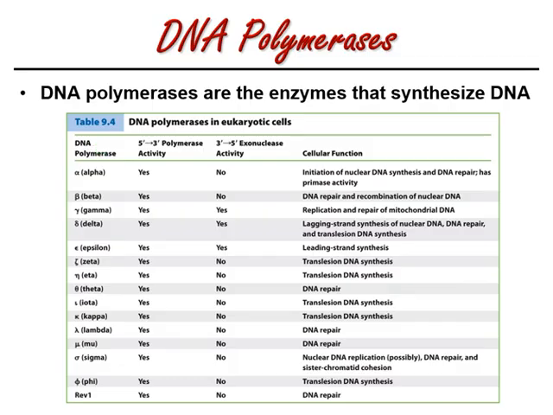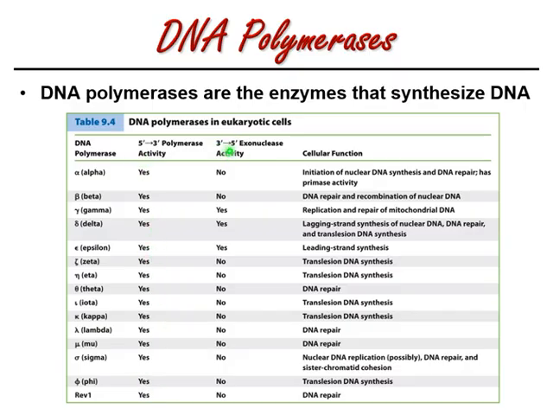I would argue that one of the dumbest columns in the entire book in a table is this one. All of these have 5' to 3' DNA polymerase activity. I say that's kind of silly to include because it's a polymerase, and so it is going to polymerize DNA, and that's why it's classified as a DNA polymerase. One thing I will mention is that you only construct DNA in a 5' to 3' fashion. So it's literally saying, here's the DNA polymerase, and does it do exactly what it's defined to do? Yes. Let's make a whole column that says yes.